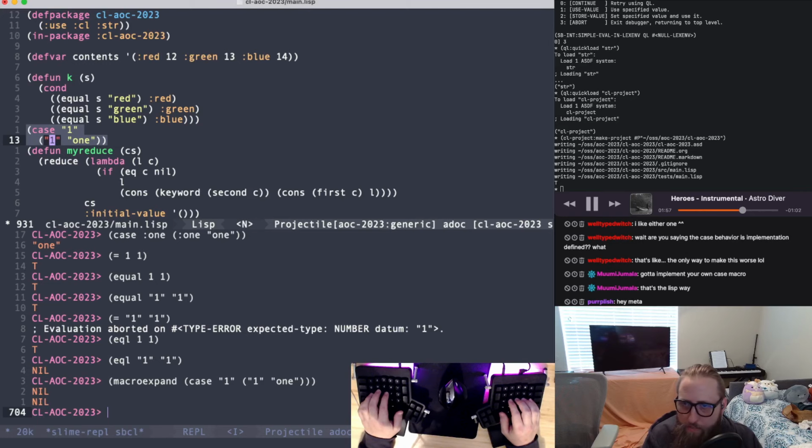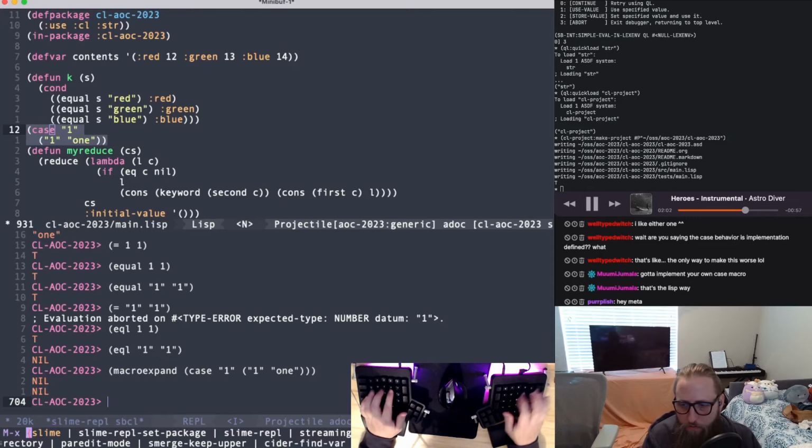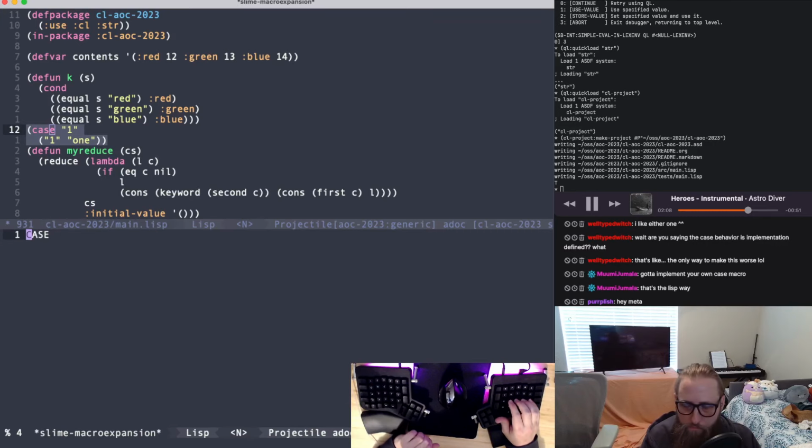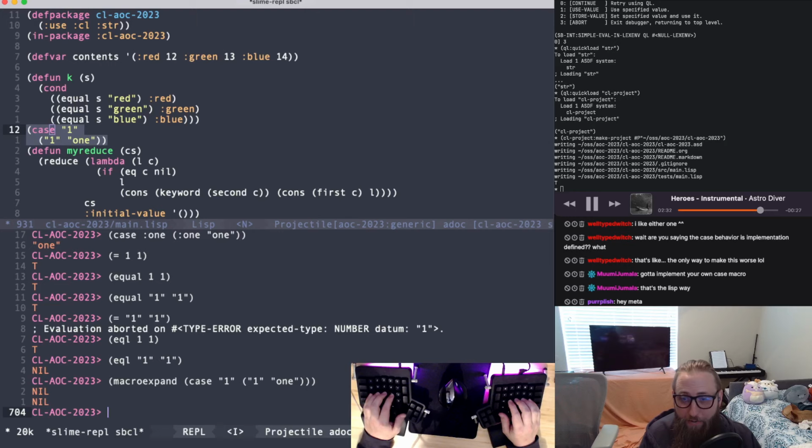Yeah, it looks fine. Slime macro expand 1. That doesn't help me. Okay, obviously I don't know how to use their macro expansion. Oh well, we tried. I thought maybe we could macro expand and then see that it's using EQL under the hood and learn something on how to debug Common Lisp, but no such cases.